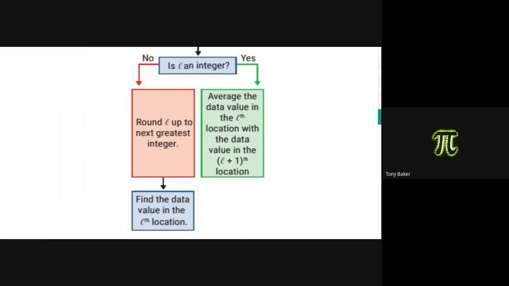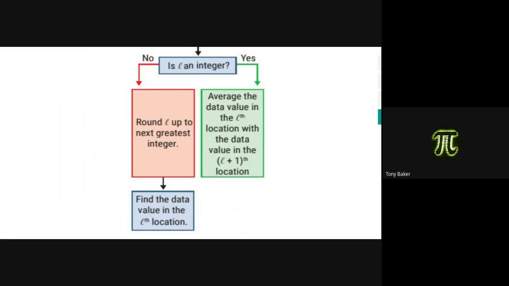If it is an integer, you are going to take that value and the next one up, add them and divide by 2. If you remember right, we did that for median. So say we had 10 numbers, the middle number would be the fifth number. However, in 10 numbers, the fifth number is not exactly in the middle. So we take the fifth number and the sixth number and divide them by 2. So whenever we're looking for a location, if it comes out to be a whole number or an integer, we take that number and the next number up and add them up and divide by 2.